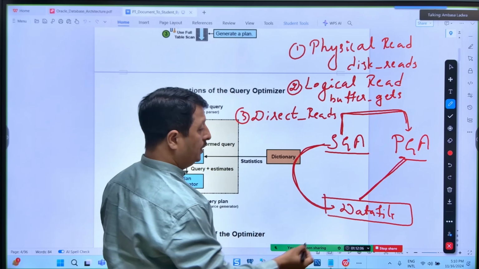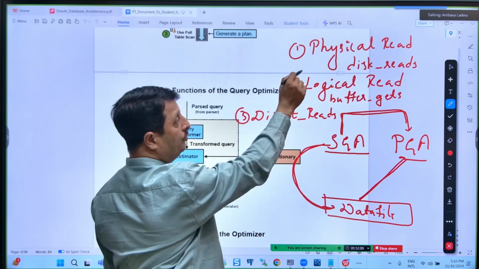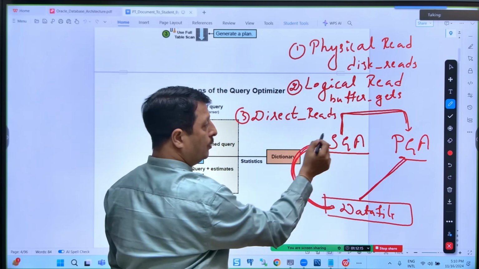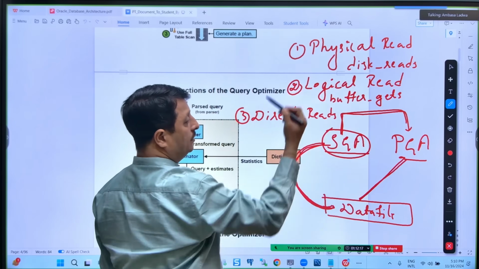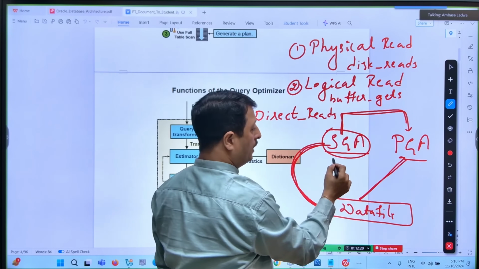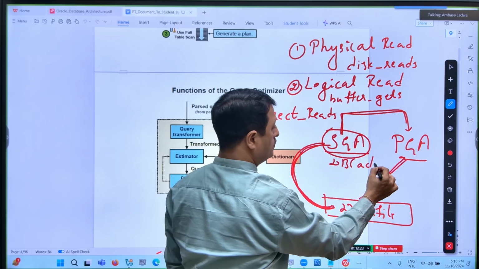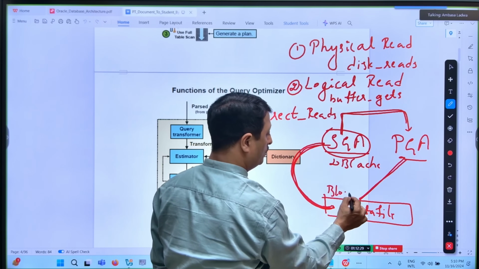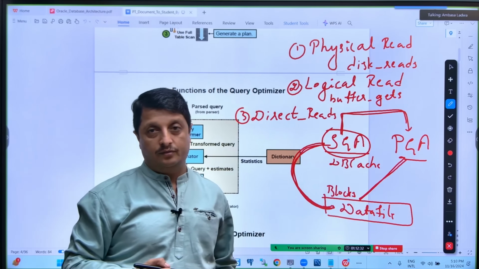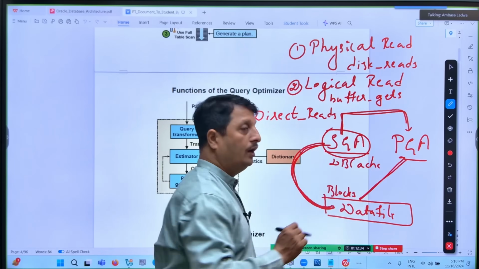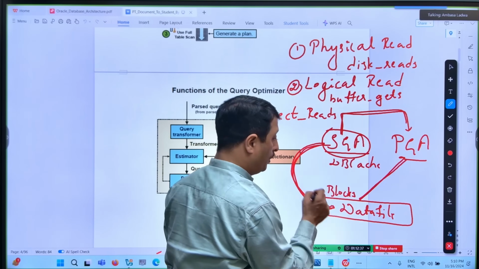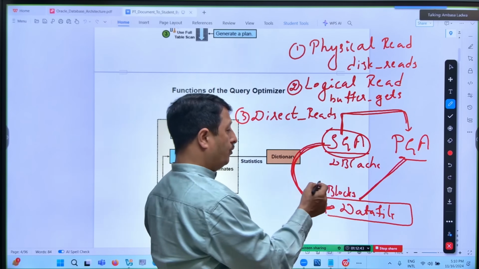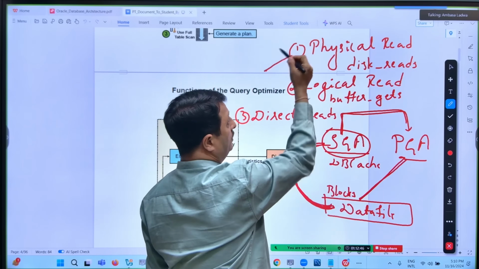So what is the first one? Taking from this file is called physical read. And from here, you have to give it to here. From the SGA, reading is called logical read, in the SGA DB cache. What you are taking from the data file, obviously not the file, rather you are taking block wise. Don't say you are taking the file. You should say you are taking blocks from the data file, blocks that are part of your table. So the blocks you are taking to the SGA is physical read.